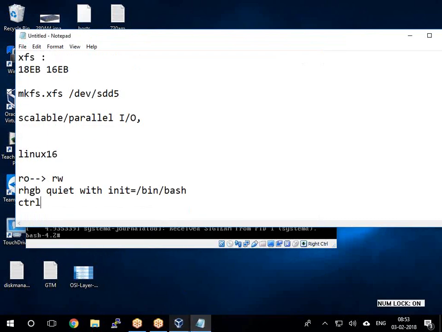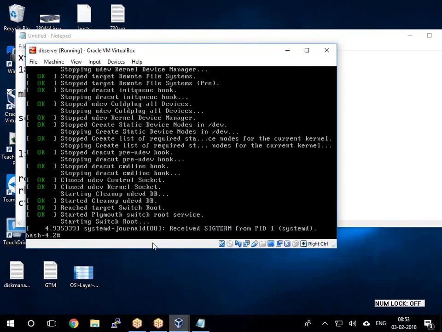Execute Ctrl X. Then what is this mode? Maintenance mode, single user mode. If you want to see that, run level.